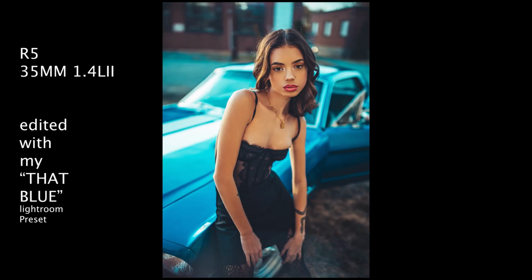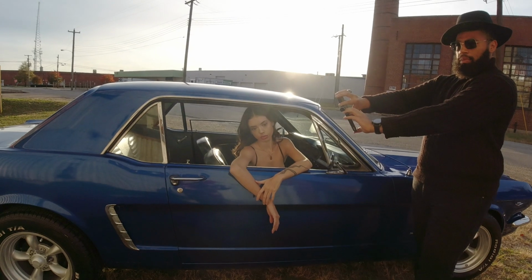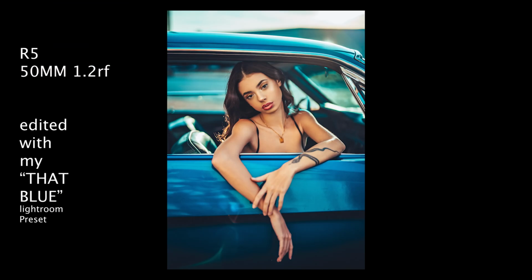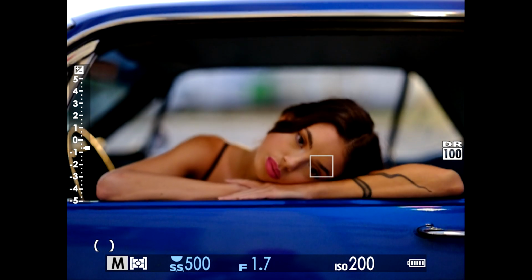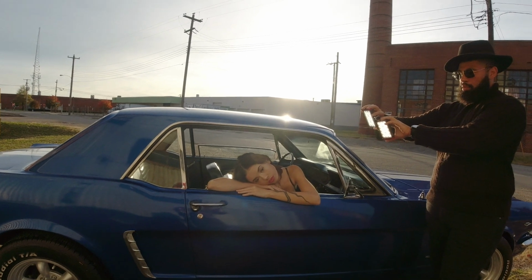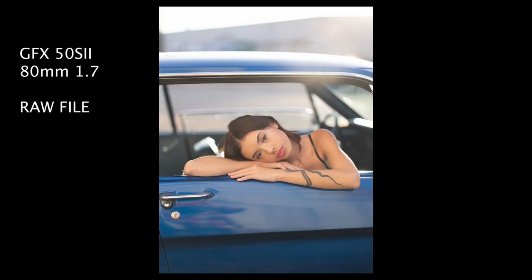But just think about person in relation to the car. You don't want this big old car and an itty bitty person, so frame your portraits in that orientation. So this right here is the 50 1.2 wide open, and I wanted to show you the focusing speed of the 80 1.7 because I've been kind of unfair to it. With good light, it's not the worst thing in the world. You can see that on my 50S2 with rapid AF on. It's not terrible, and those LEDs aren't doing anything at this point.